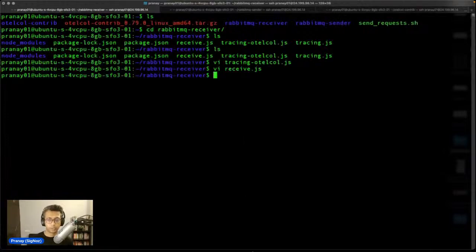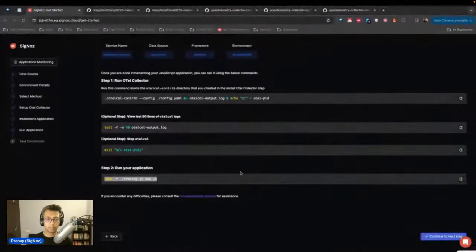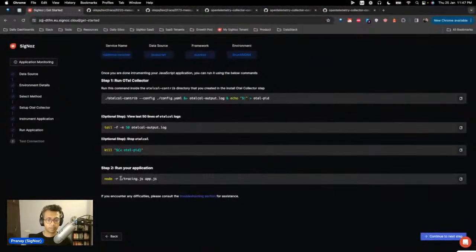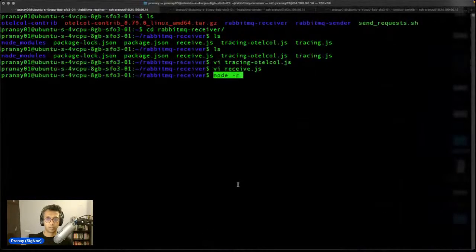So what we'll do is run this command here. node -r, dot by tracing. Here I have two versions of tracing. This one is for directly sending data to SigNoz Cloud, and this one is for going via the OTel collector, because as I mentioned earlier, we'll be using the RabbitMQ receiver also to set this up.